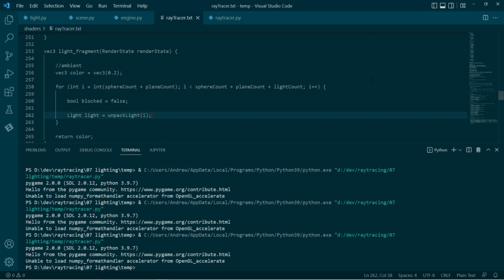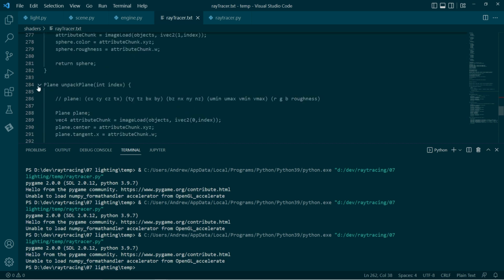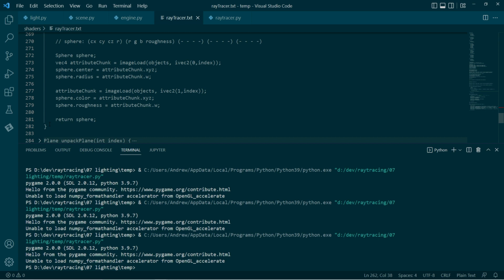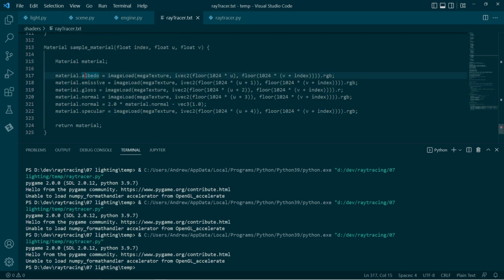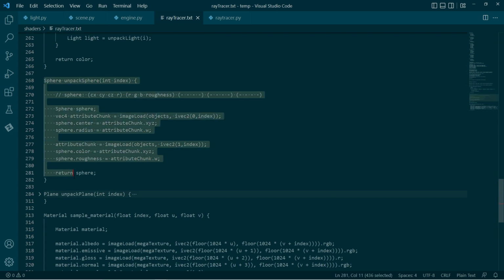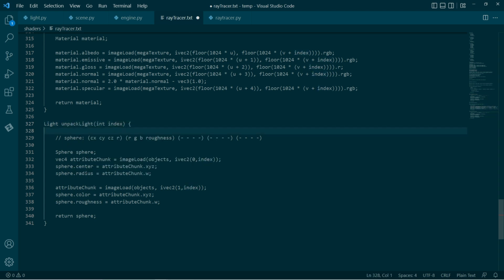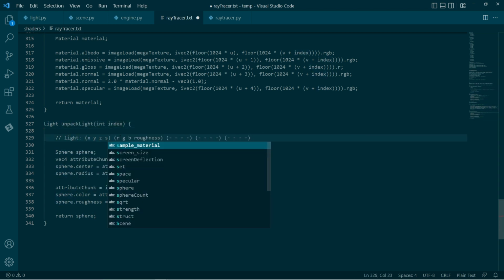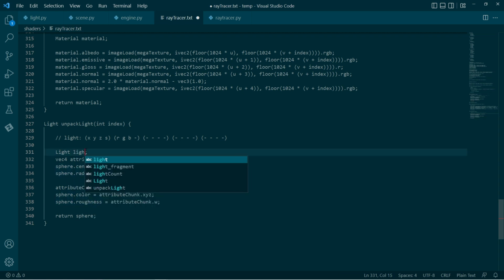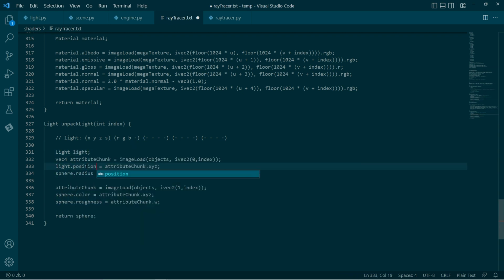Okay, so this is a good point to write our unpack light function. It's going to be very similar to unpack sphere. Okay, I think this is fine.